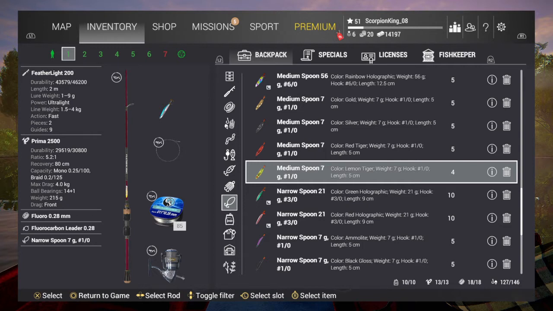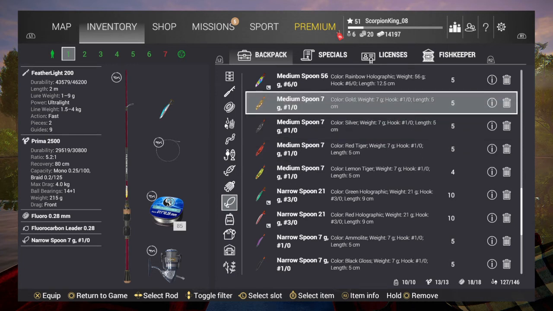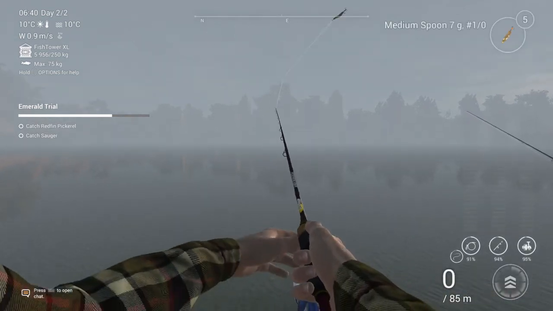I'll show you the gear, which is the one I have. This is fluorocarbon leader, 28 mm, perfect setup for the walleye. I'm using this one, and you can use these spoons as well for the active days. I'm going to test it and prove to you which one is the best and which one is not. You can go with any of those spoons in the same area.